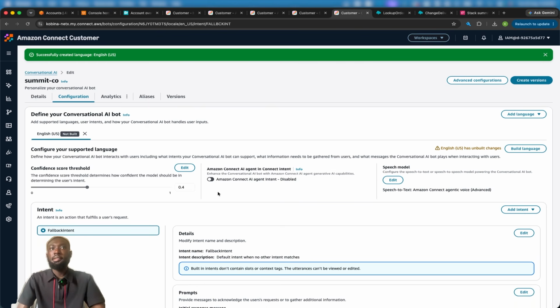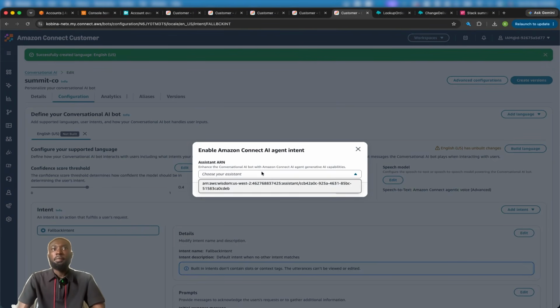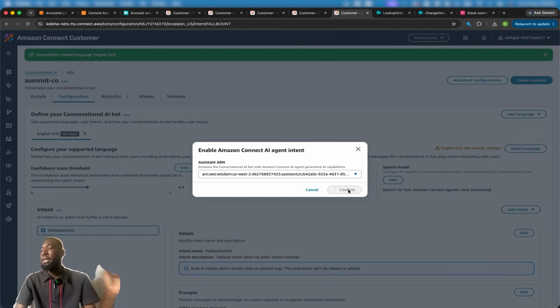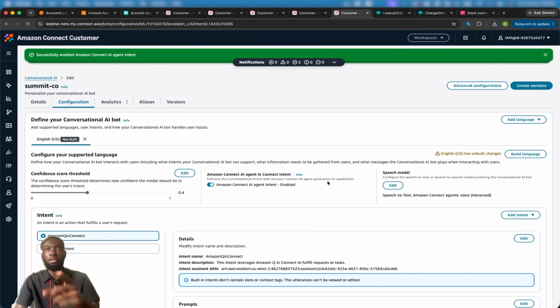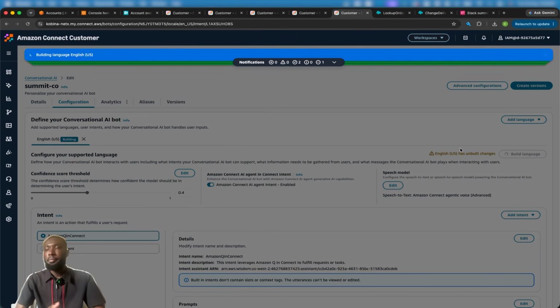And after selecting it, I'm going to enable this Amazon Connect AI agent connect intent. So I'll just select this. Then I'll select my assistant ARN. So if you don't create your domain at the beginning, as I said, if you don't have it, you're not going to see this. Now that I've selected, the next thing I'm going to do is to build my bot. So I'm going to click on build language.